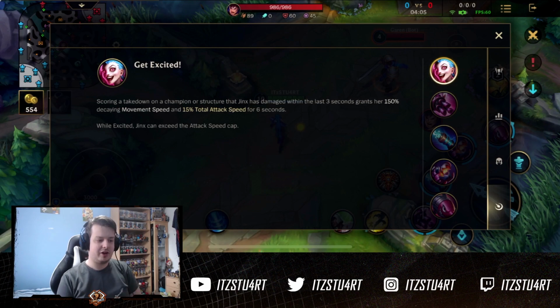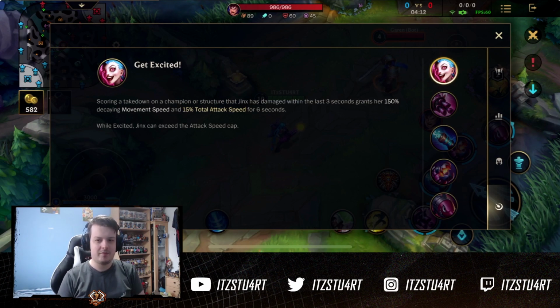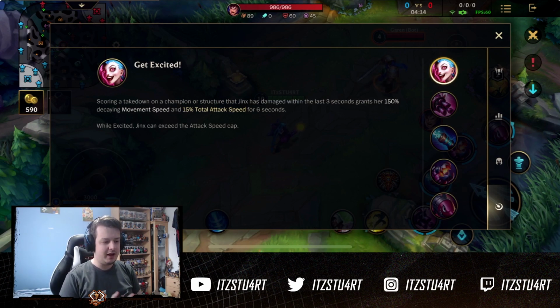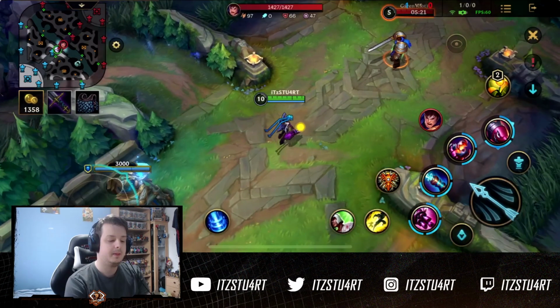Scoring a takedown on a champion or a structure that Jinx damaged within the last 3 seconds grants her 150% decaying movement speed and 15% total attack speed for 6 seconds. And while Jinx is excited, so after she takes down a champion or a structure, Jinx exceeds the attack speed cap, which is normally 2.5 per second. But you can exceed the cap and go even beyond that when she gets excited.